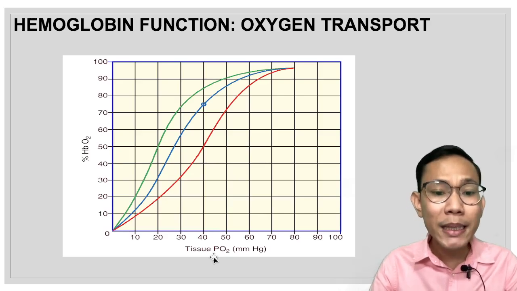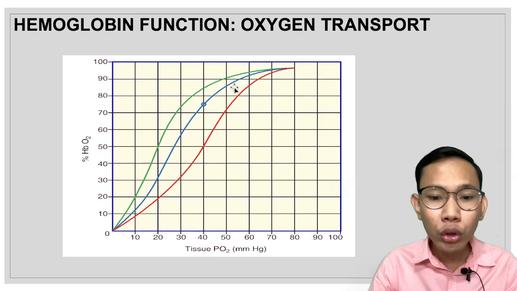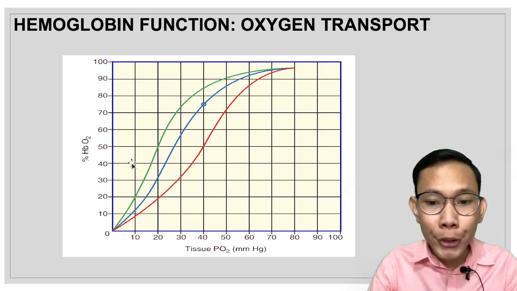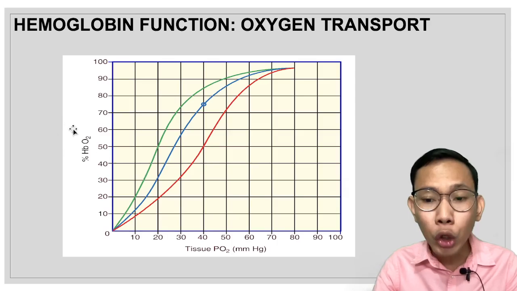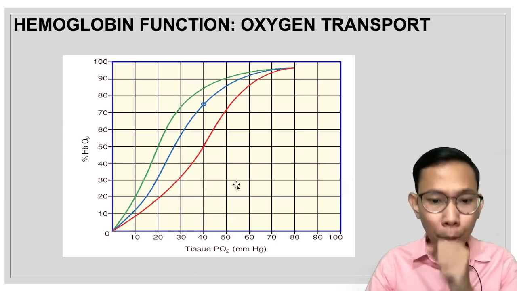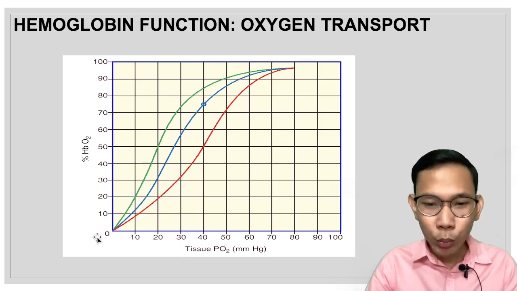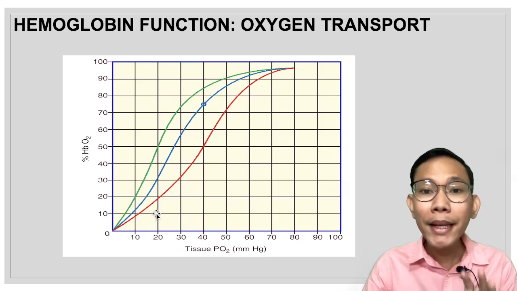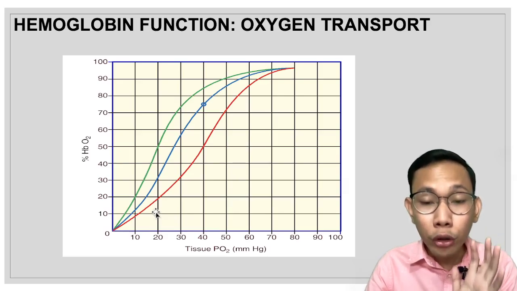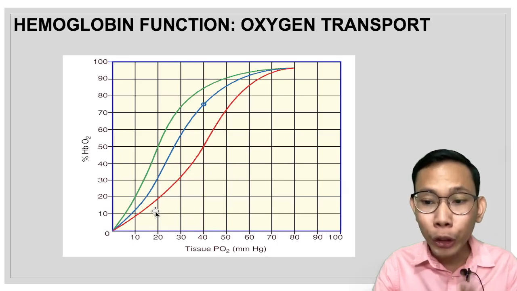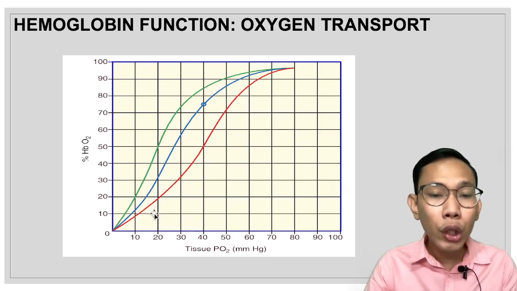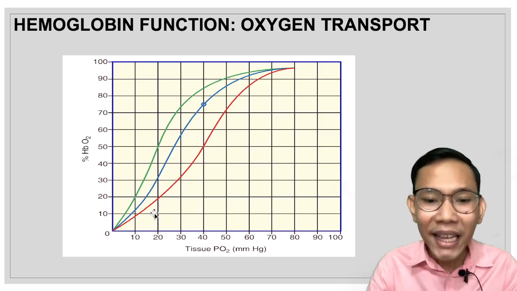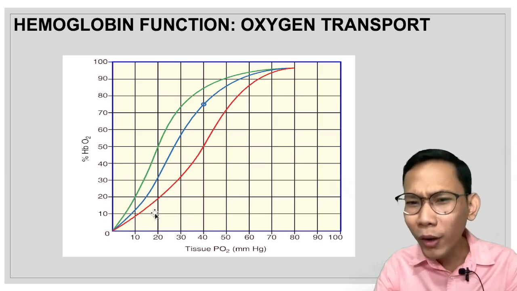The relationship is described by the oxygen dissociation curve of hemoglobin, which plots the percent oxygen saturation of your hemoglobin versus your partial pressure of oxygen. As you can see, the curve is sigmoidal. When we say oxygen dissociation curve, the curve is sigmoidal, which indicates low hemoglobin affinity for oxygen at low oxygen tension and high affinity for oxygen at high oxygen tension.